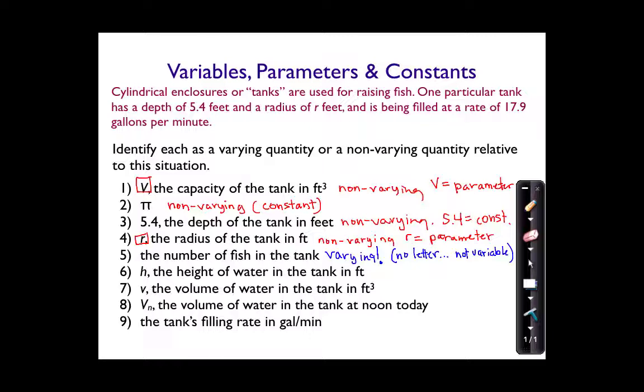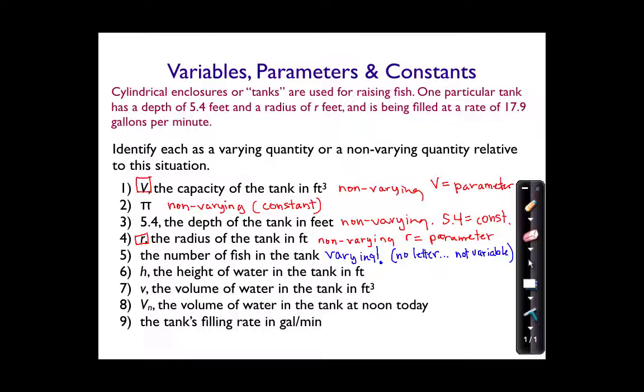So fair. And that's a good description of how this situation, there's not a problem to solve with it. So if there were a problem posed, like suppose that over the next 2 months, we build the tank up, then the height and the capacity could be variables. We could talk about how those change. Or if a different situation were given, like over the next 2 months, the fish are fed and we track the number of them, then we could talk about the number of fish being a variable. So yeah, fair. I agree.